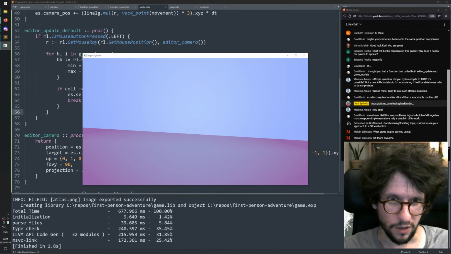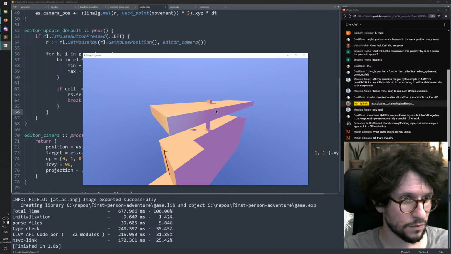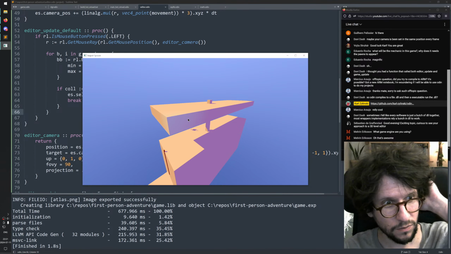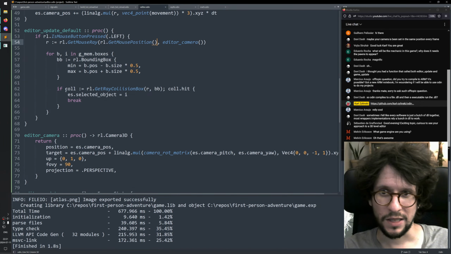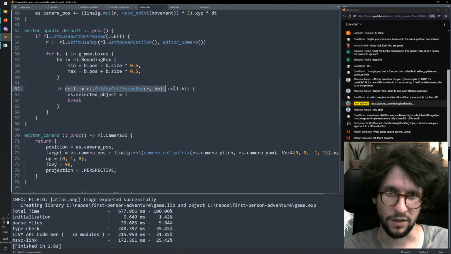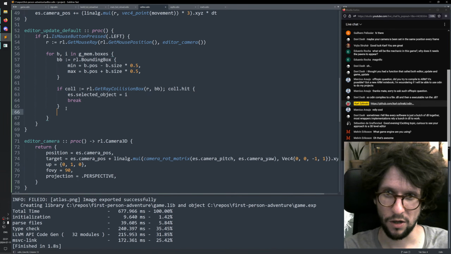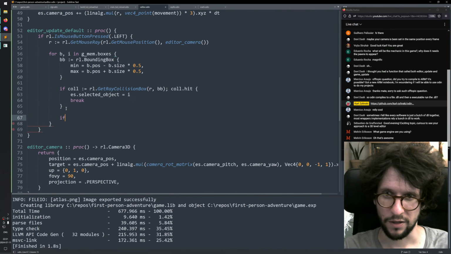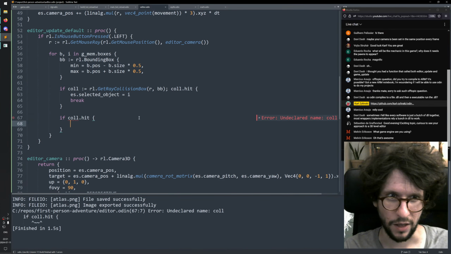So now I would like some kind of selection highlight. No, it doesn't leak into the parent scope. This one is only available there and inside here. It would be an undeclared name call.